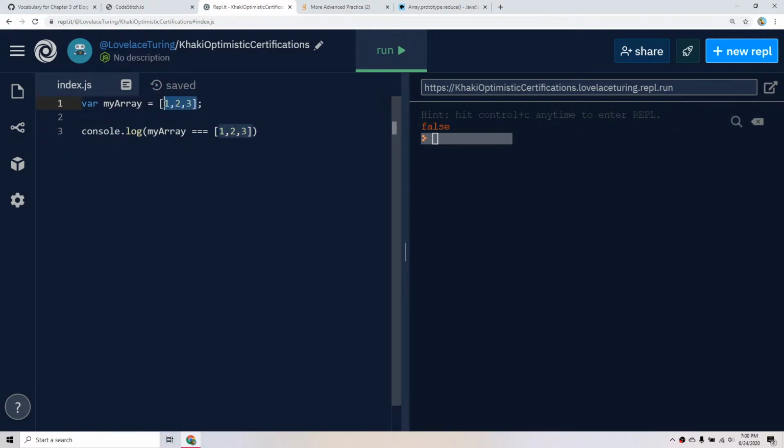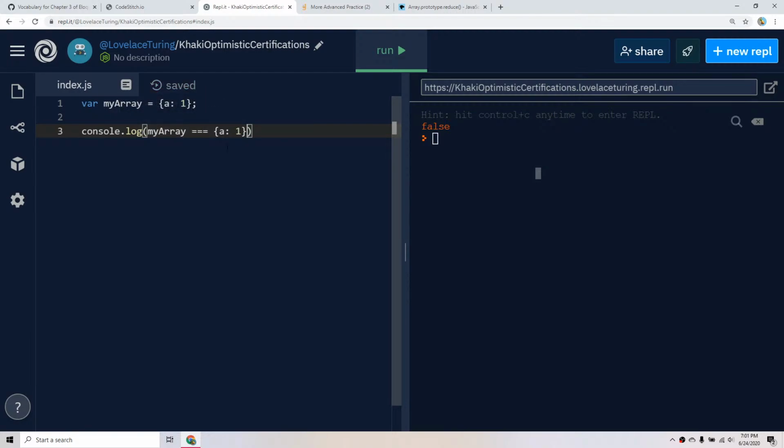Same thing for objects. Objects get a very similar treatment where it's like, okay, I've got an object, it only has one property, just a key of A and a value of 1. So if I were to compare it directly here, hopefully that would work because they're the same, right? Now, I get it. My array is not really what we're looking for, but it's okay that we call it my array for now. But it's telling us false, right? It's saying, hey, those are not equivalent. It's the same idea. Those do not have the same memory address as well as the same values. And in fact, it doesn't actually even care about the values. First thing is just like, hey, no, that's not located at the same place.